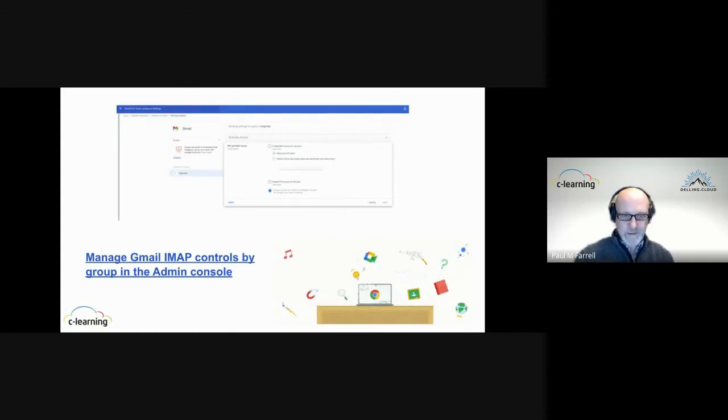This one again is if there are any technical questions, please post them and we'll get James to answer them later. You can now manage your Gmail IMAP controls by group. So if there's a particular group of people that need that particular control, rather than it being by OU, now you can also do it by group within the admin panel, which is great. I mean, the group / OU options, about 2 years old now, I guess, something like that. They've made a quite substantial difference to the way you can manage permissions right across the board, because it gives you much greater granular control.